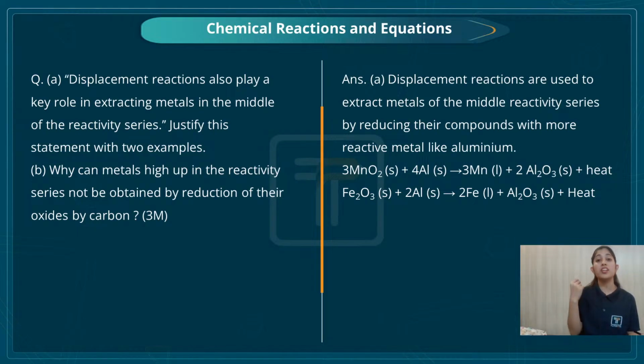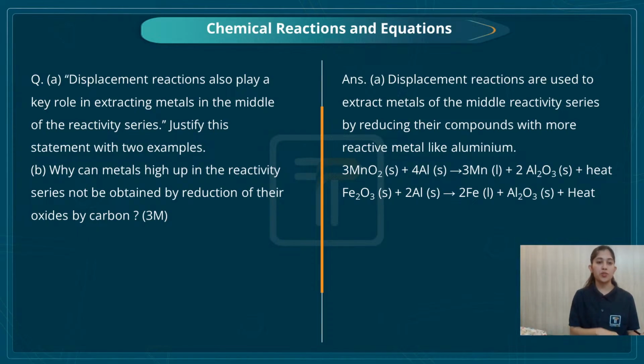So the question was crystal clear. We know displacement reaction is used in extraction of these metals. Why? A more reactive metal like aluminium can displace less reactive metals like iron and manganese from their oxides. But remember, the question is clearly stating write two examples. So even if you do not write this written part, and you write these two examples, then you are going to get marks. But if you only write this written portion and don't write any example, sorry, my friend, no marks, you lost the battle.